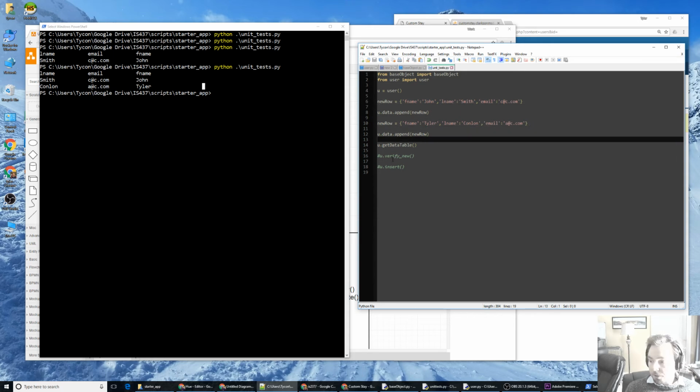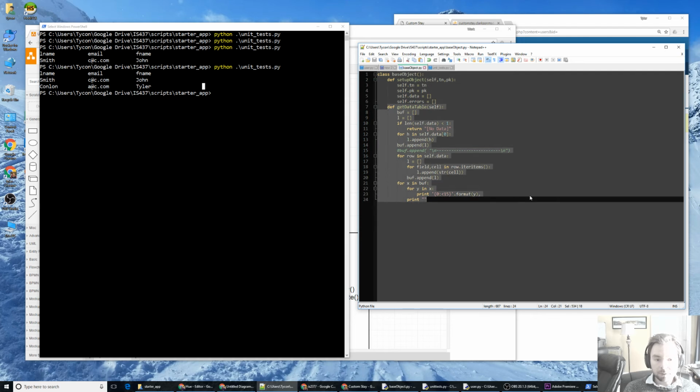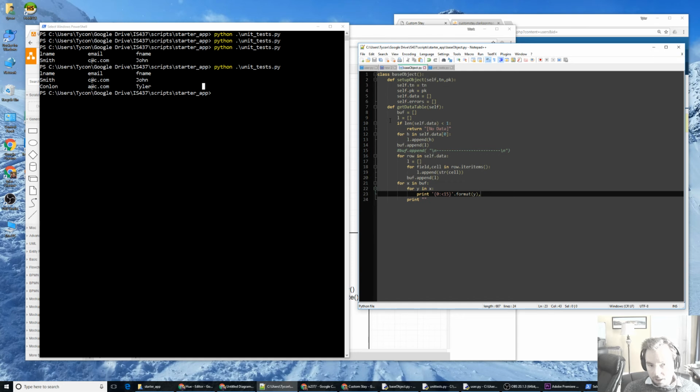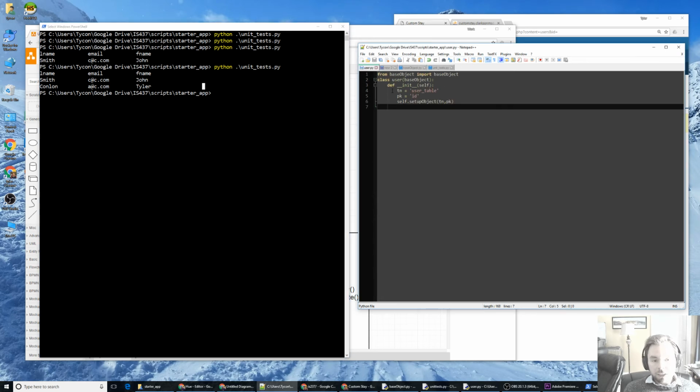So I'm not going to go any further than this into building the application framework. I just want to go back and review a couple of things that we talked about during the lecture, so that we can remember how object-oriented programming works and how instantiation works. Okay, so I have a base object here. I defined basically two methods. One is called setUpObject. The other is called getDataTable, right? And again, this code I already pre-wrote. All it does is go through this list of dictionaries and print it in a nicely formatted way for the terminal.